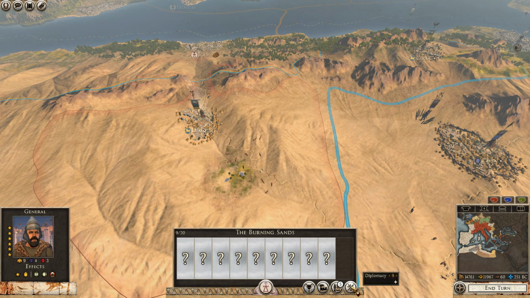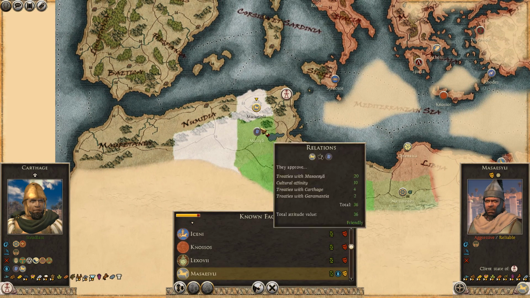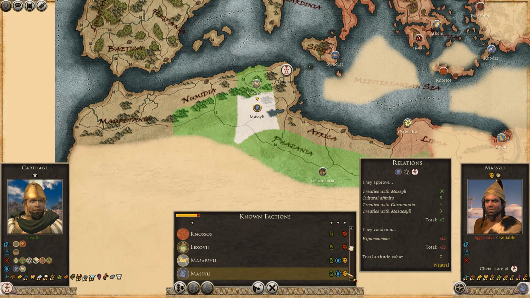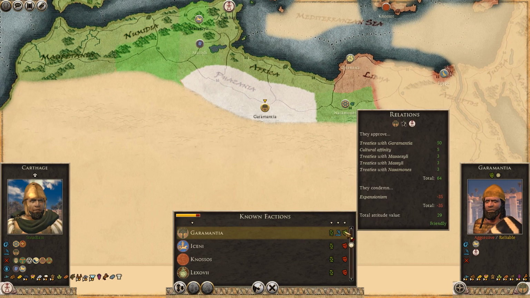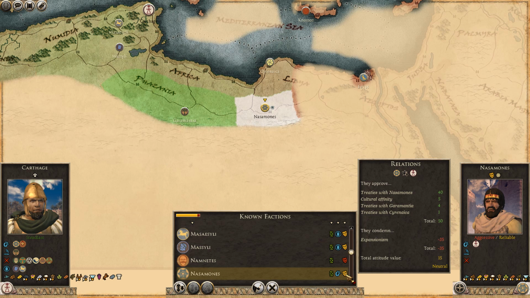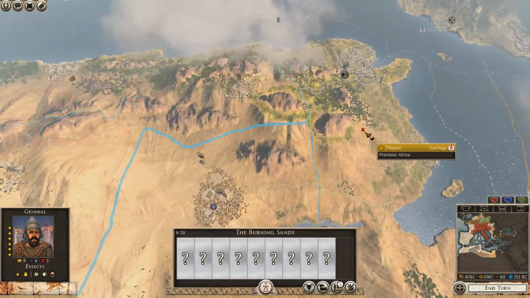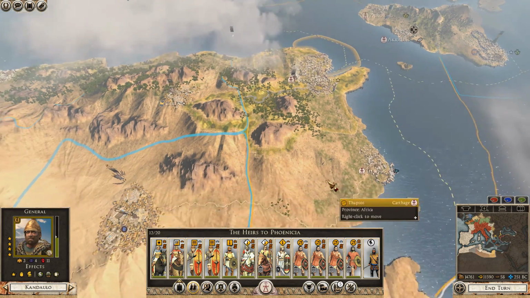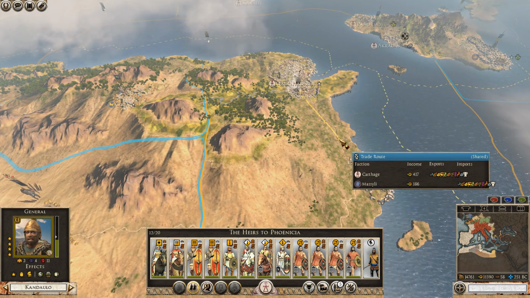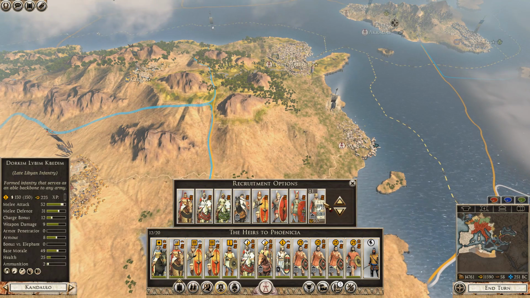I mean, I don't know. Just keep an eye on these. I mean, these guys are still 8 neutral, 7 neutral. These guys are actually like us. These guys not so much. Okay. Change of plans, guys. I think we're going to start moving this army down this way, and maybe we will build it up a little bit. Okay.